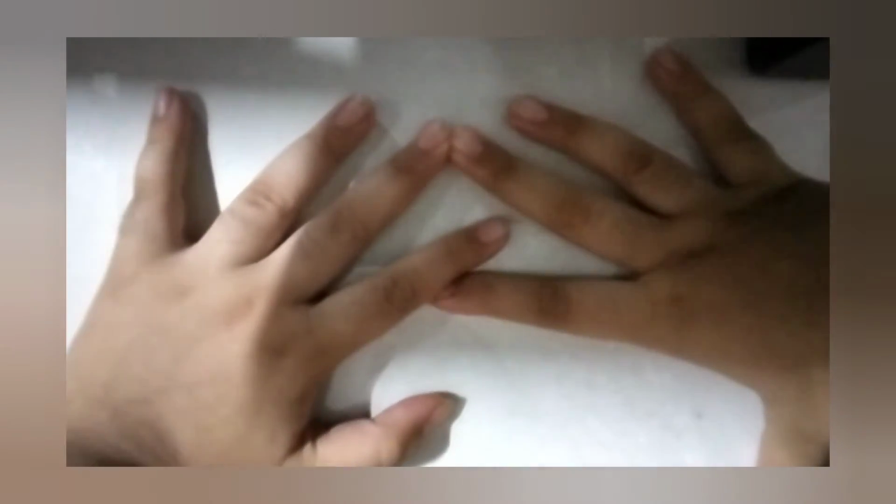Hello friends, welcome back. Today we're gonna be making an origami paper cup just like this one. Here it is. It's absolutely cute. I love it.